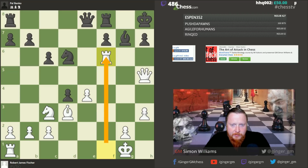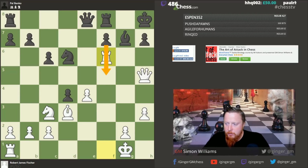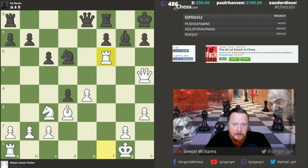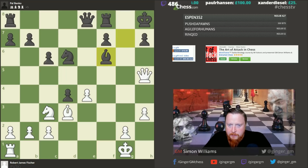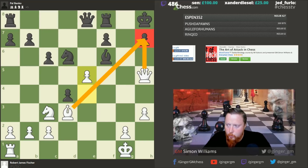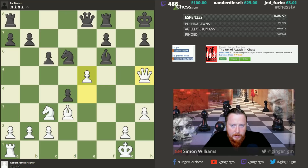But this is just trying to stop your opponent's best defensive move. When you're attacking, you've got to think about your opponent's best defensive moves. And it was f5. By playing this move, Bobby Fischer won a very impressive game. Because now, if black takes this one, we play e5. We see the focal point of our attack is this square. And there's no way that black can now stop queen coming here, checkmate.